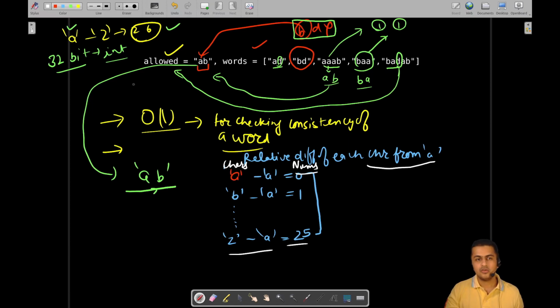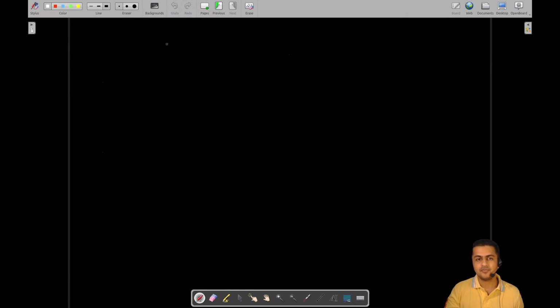Now comes the question I was mentioning: we would be able to store these numbers in bits. If we are talking about a 32-bit integer, let's take a fresh slide for that discussion.